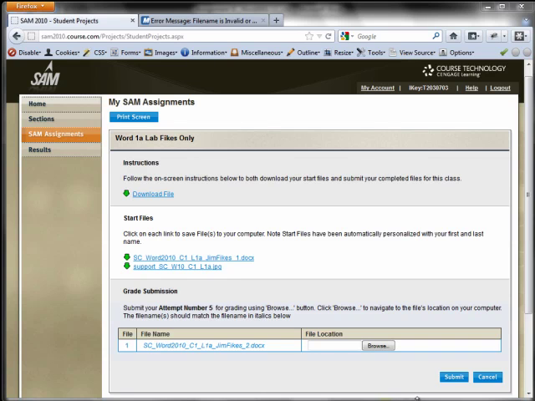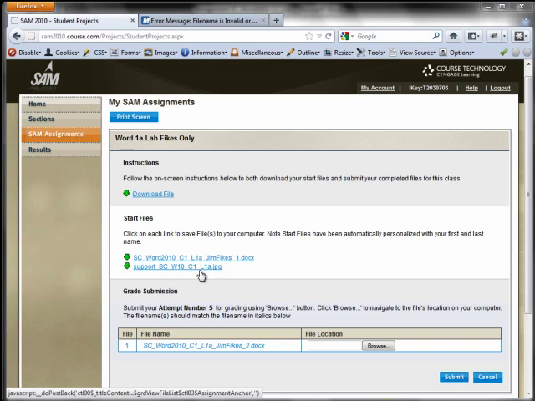When you begin working on one of the assignments in SAM, when you come to the project, the first thing you'll see here are these three different areas of things that you need to do. First thing is to download the instruction file, and then you also need to download the Word document itself that you'll be working in. And when you go to download this, make sure that this file has your name, first name and last name right here. If it doesn't have your name there, then you're going to have problems later on. In fact, you won't be able to submit the file.